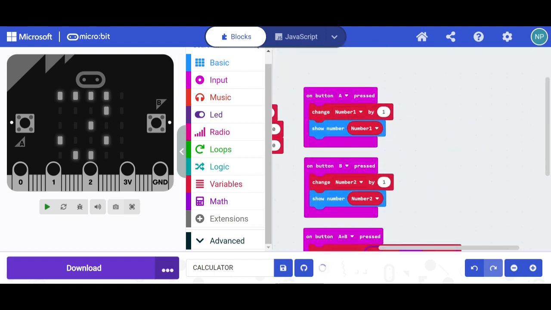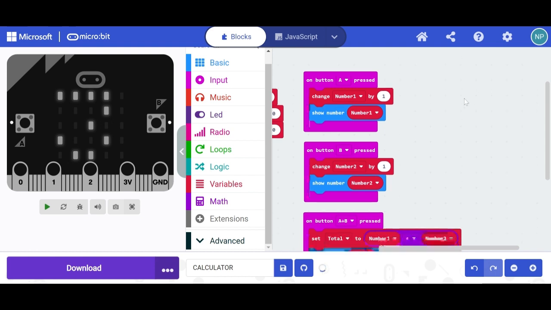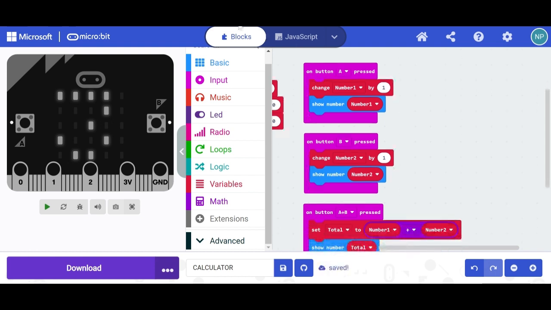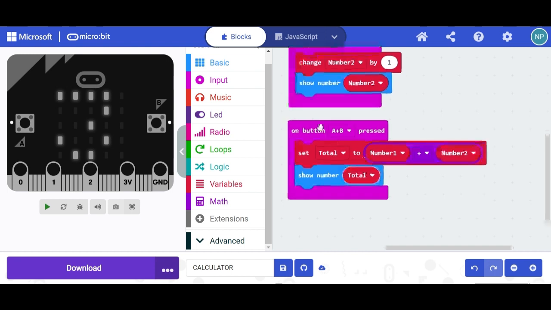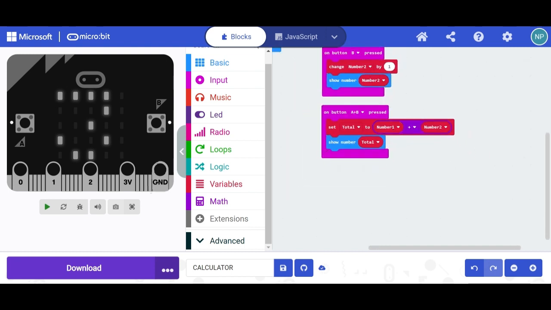So after we decide the numbers, we can add the numbers by pressing both of the buttons. Okay, let's try the simulator. 2 plus 3 equals 5, like this.